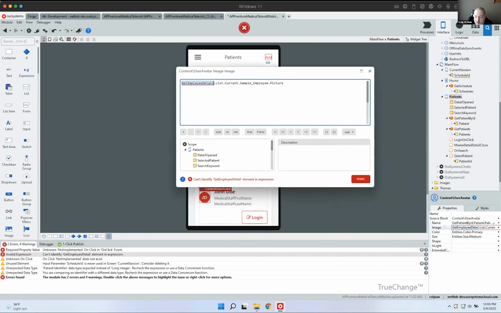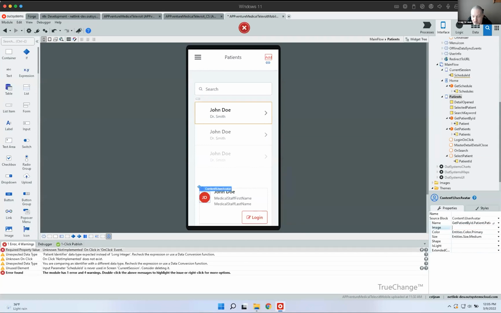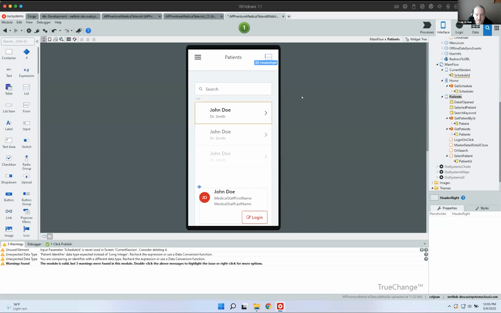And the image here is we don't want to actually display an image of the user. So we're going to just remove that because they're not going to have an image. And we're going to get rid of this add link in the header. And now we can publish.